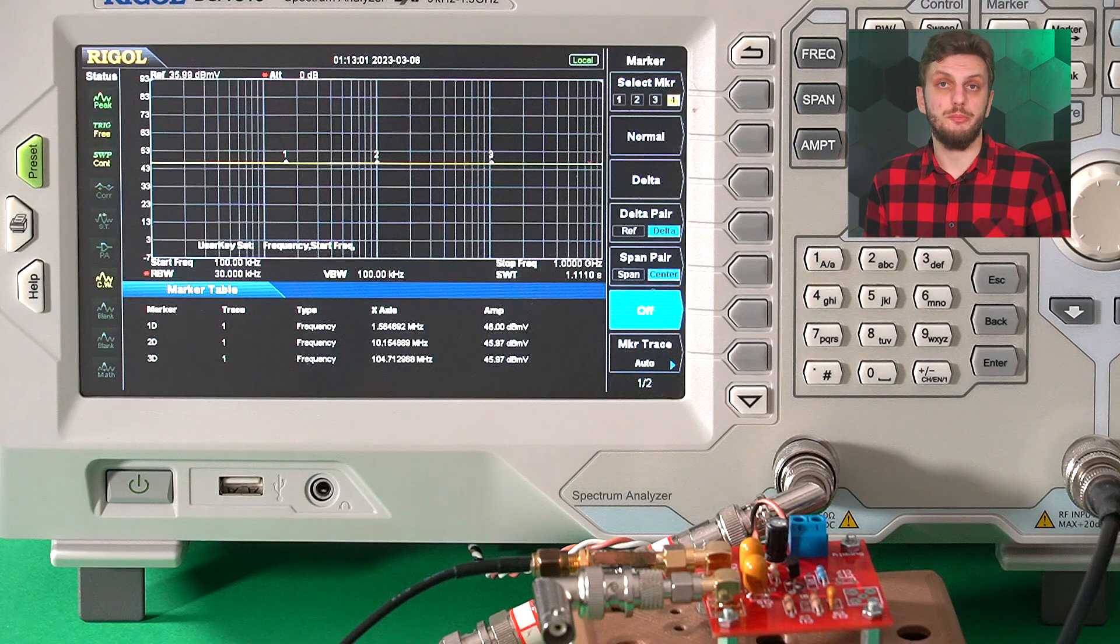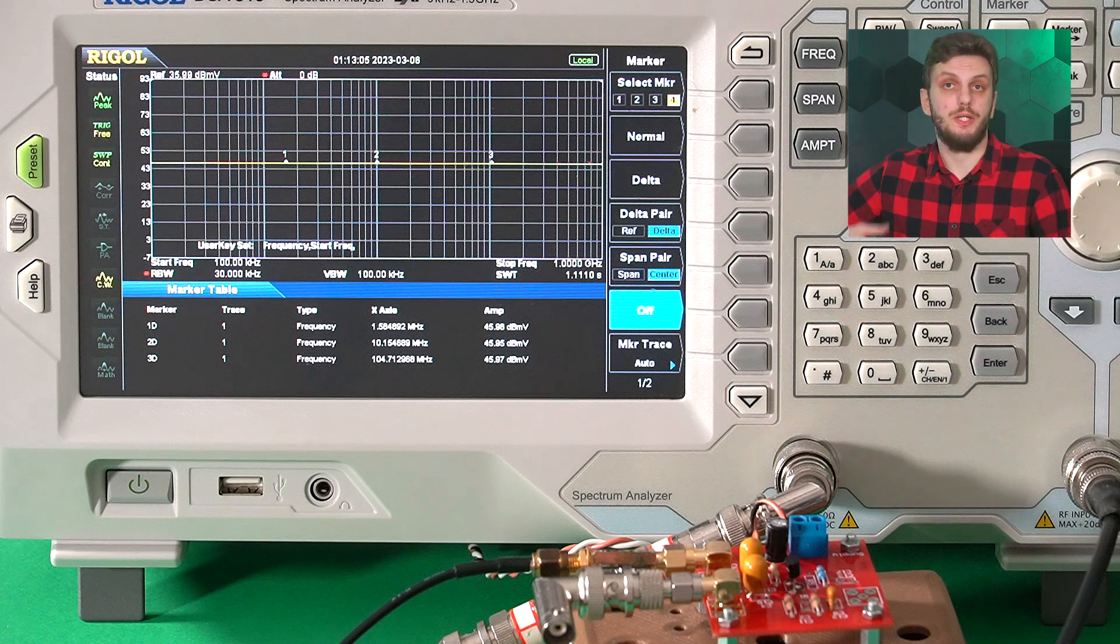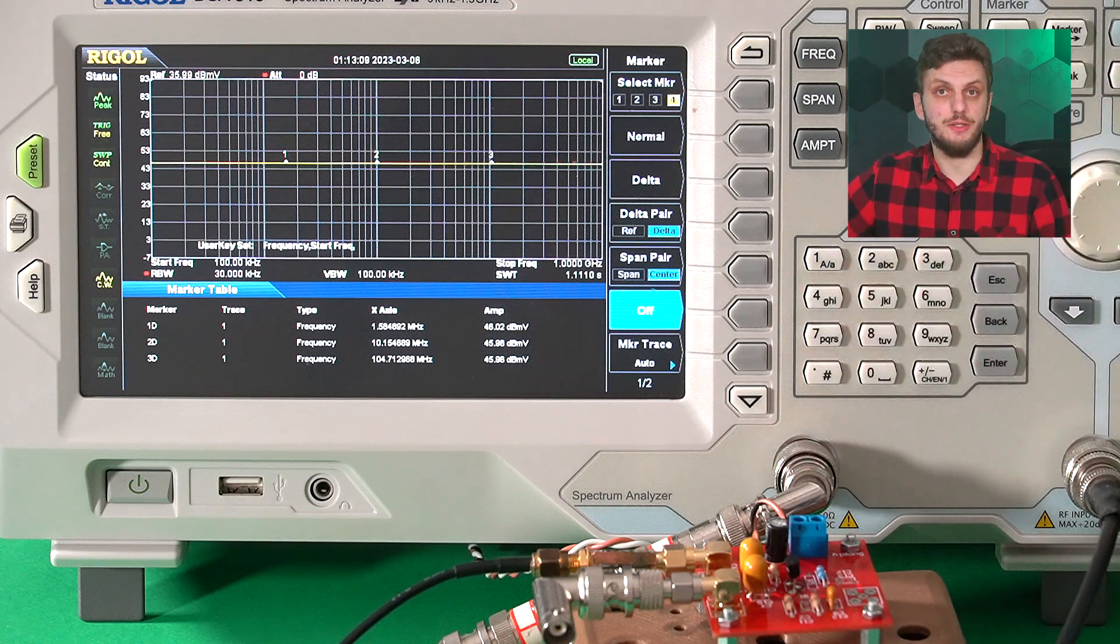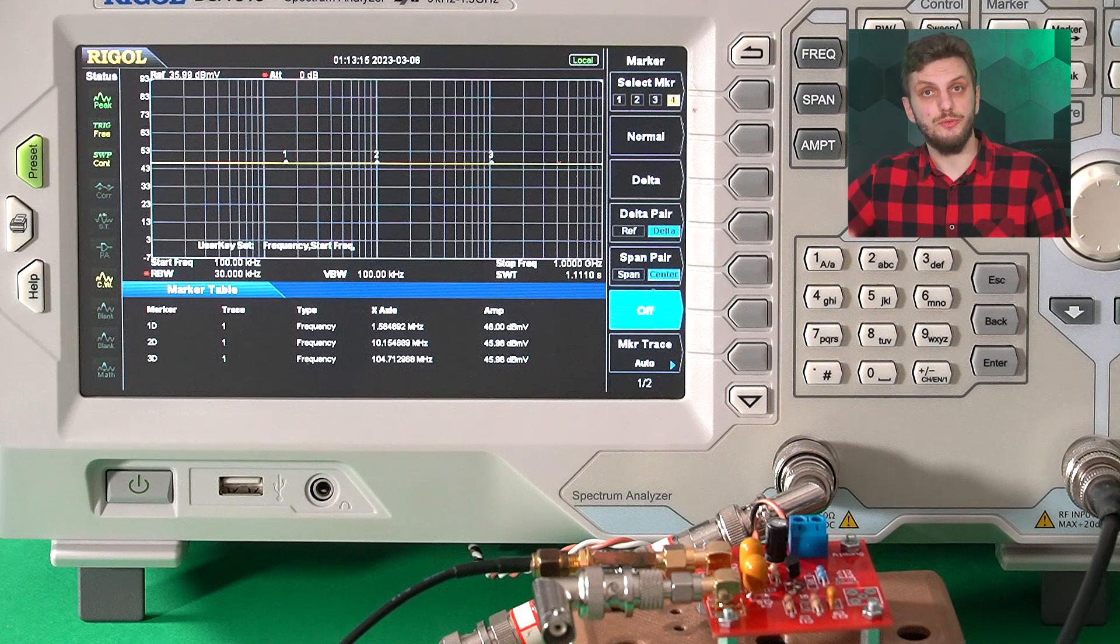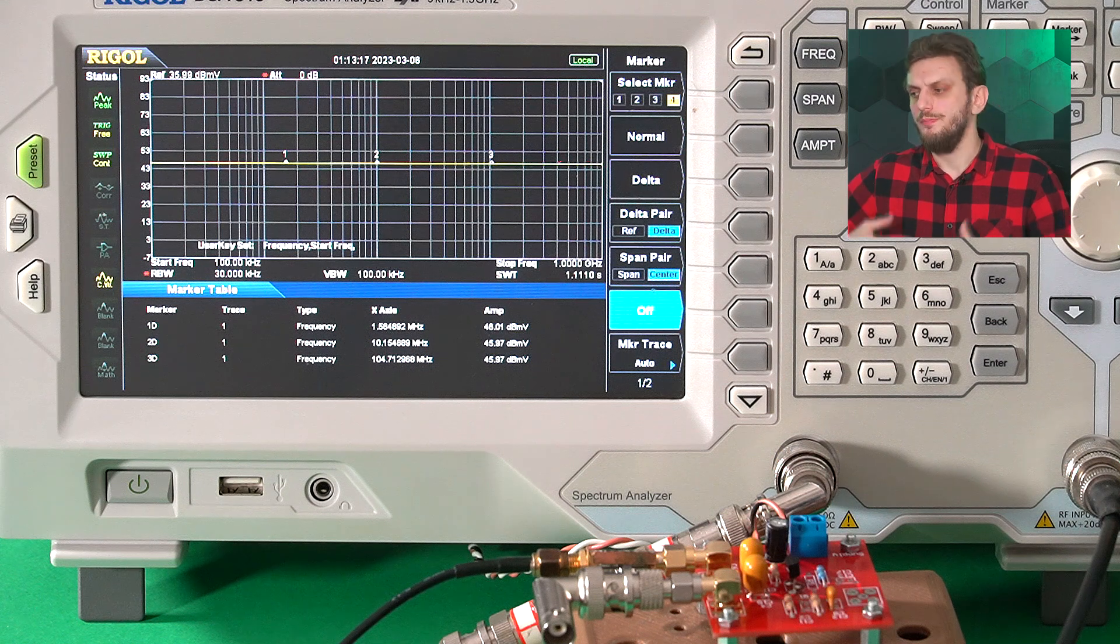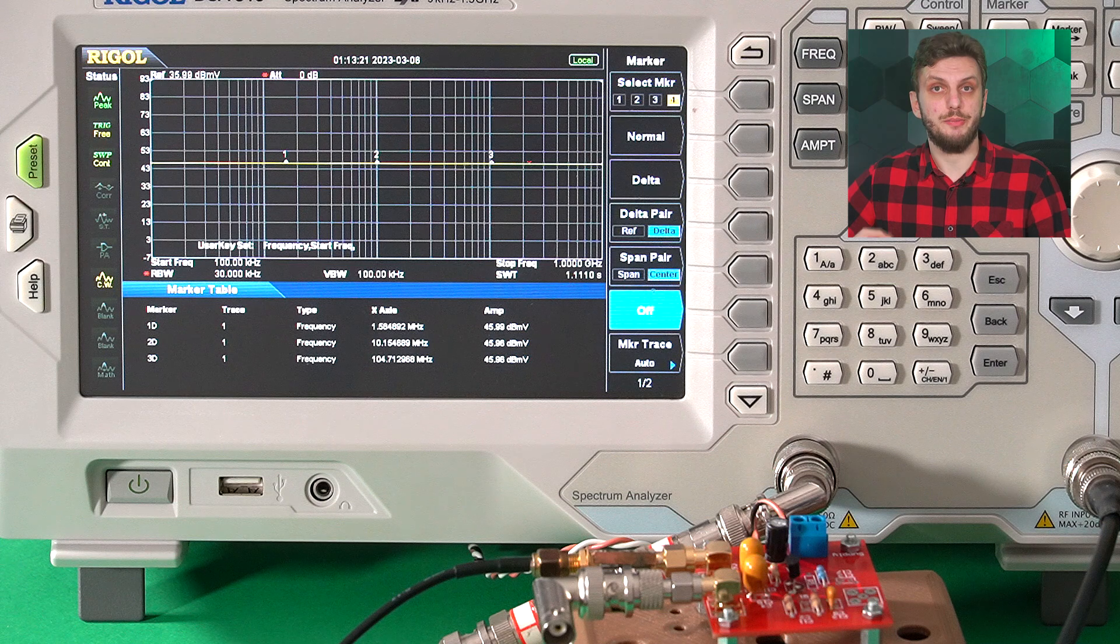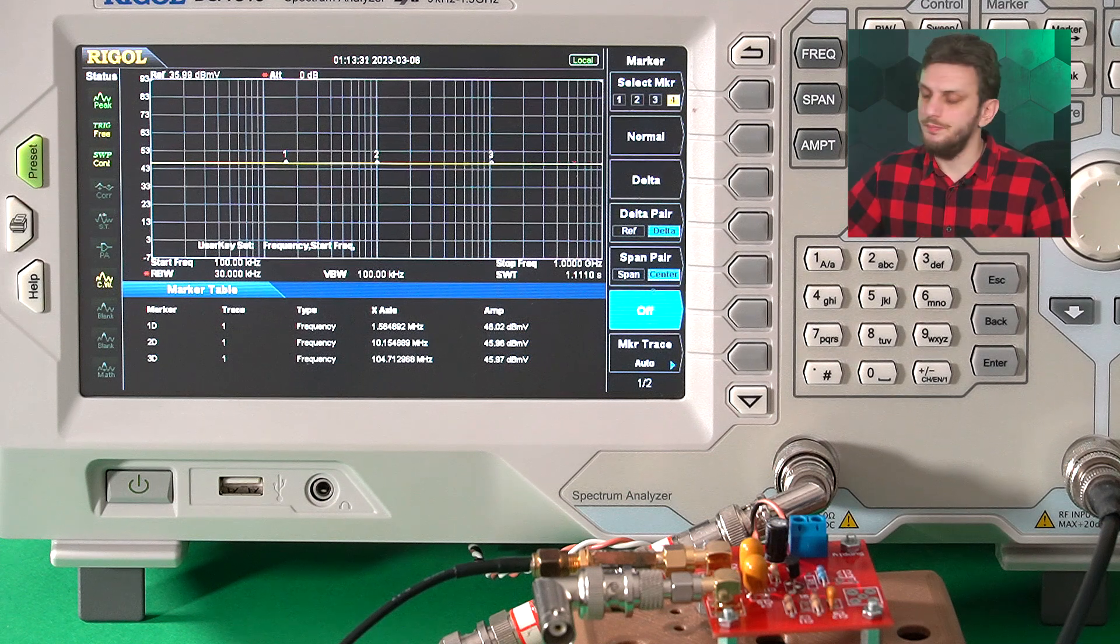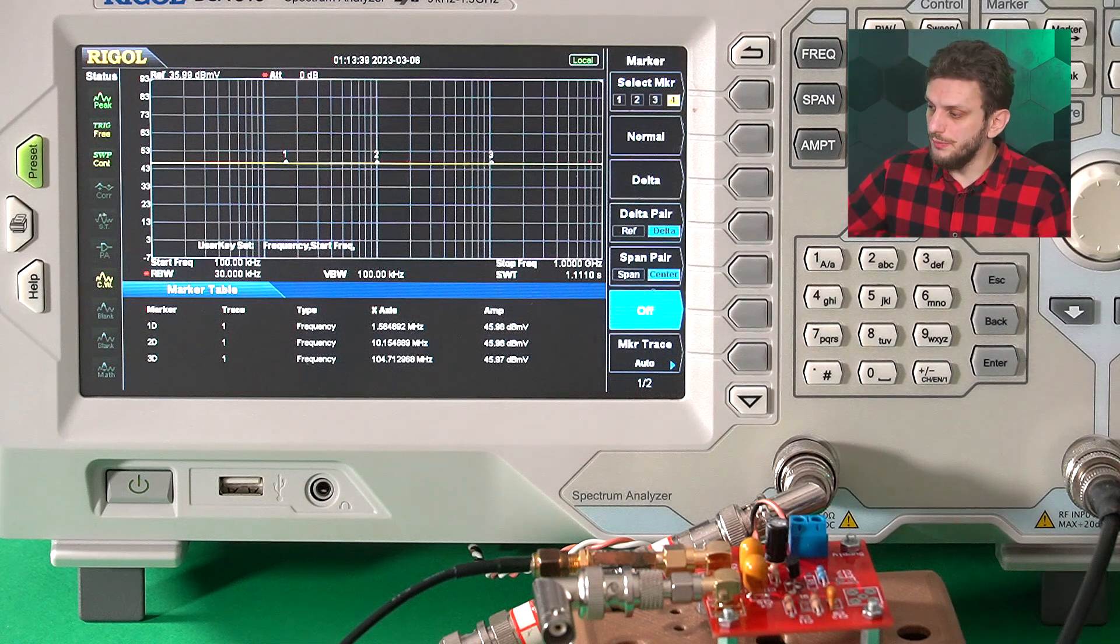To perform the measurement on voltage gain, I will be using a spectrum analyzer, and this is a nice tool for the job, as long as it has a tracking generator output. This will be able to give you the ratio of input to output voltage, however, it will not be able to give you any information on the phase shift caused by the amplifier. For that you would need a network analyzer. Regardless, I will be using this tool, and I already configured it.